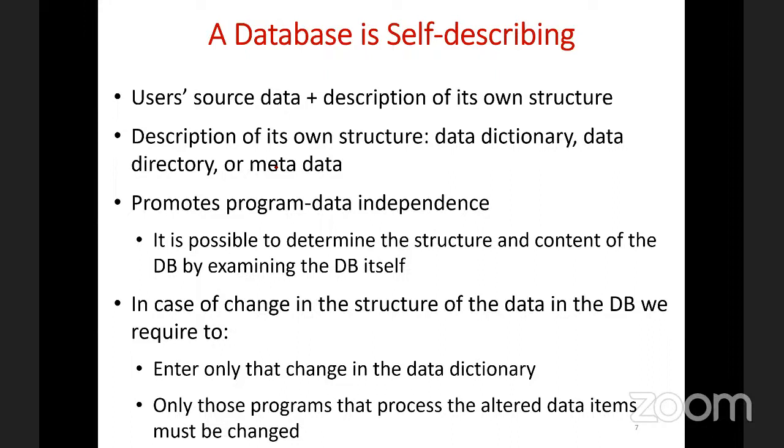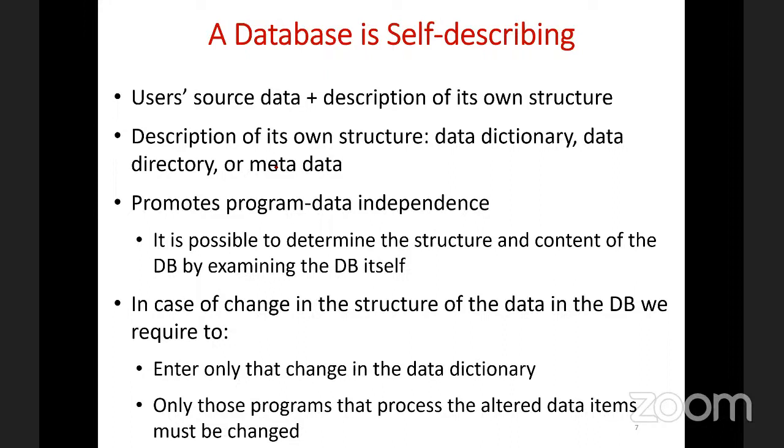Okay, so this pin code field changes from 6 to 9. There may be various application programs written on this customer file, but a few are only using pin code. Earlier, no matter whether the program was using pin code or not, this whole file structure had to be given there. But now the structure is given not in the program, but in the data dictionary.